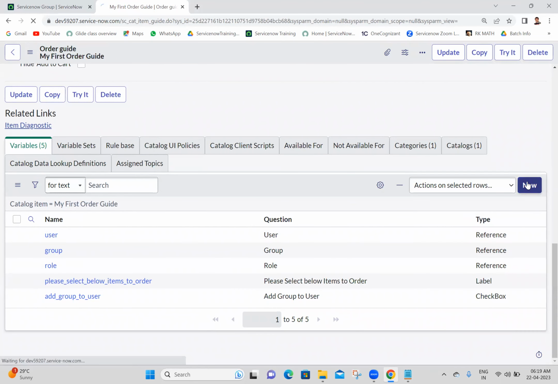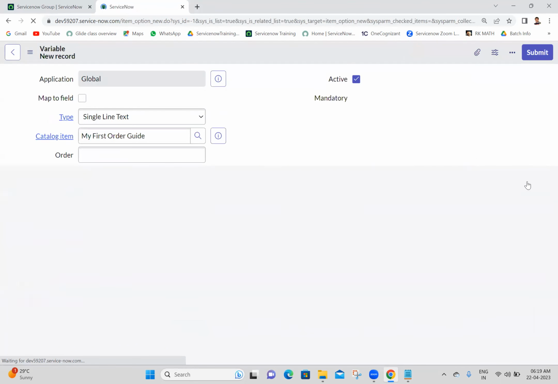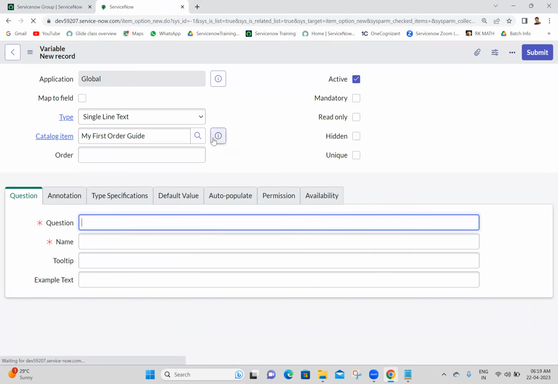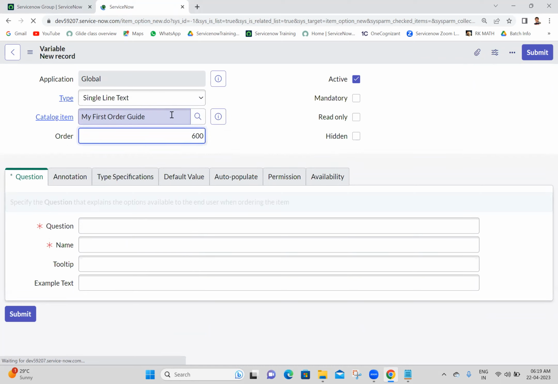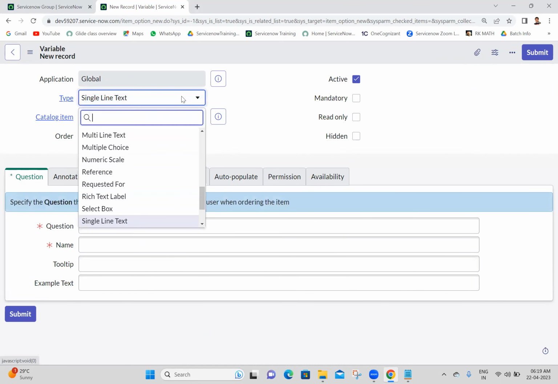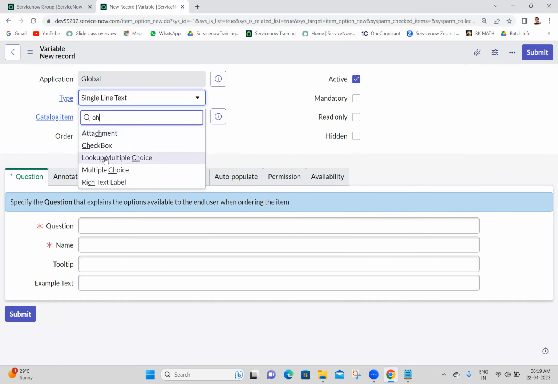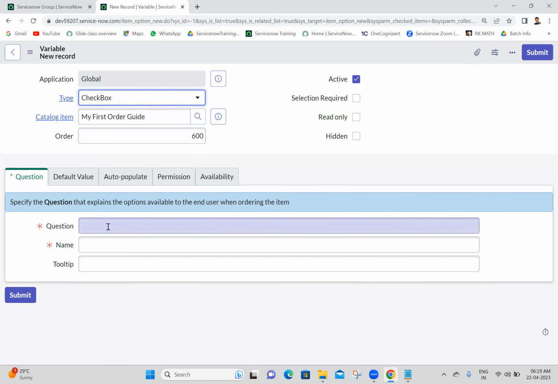Next, checkbox, for the role from user. Okay.